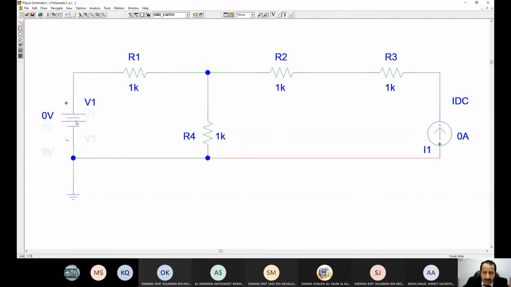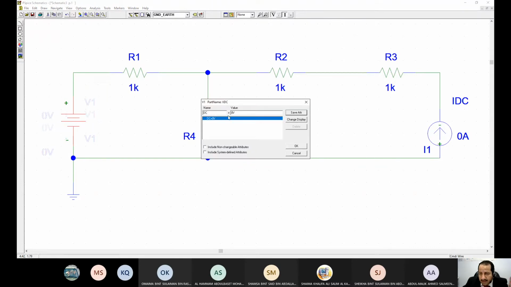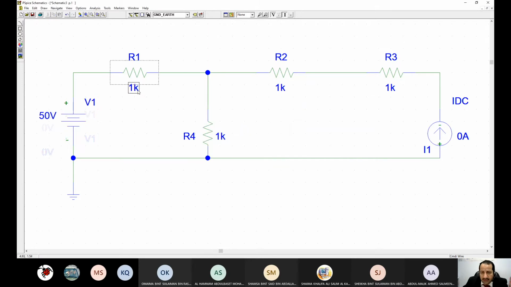Now double click on the supply voltage. By the way, you can put properties here, but you don't need them now. You need only the supply voltage. Assume it is 50 volts. Okay, I put here the voltage. Let me use other values. Let me say here 20 ohms, here 10 ohms, here 5 or 30 ohms. Randomly I'm putting these, nothing in my mind, but I just try to show you how to work in DC.